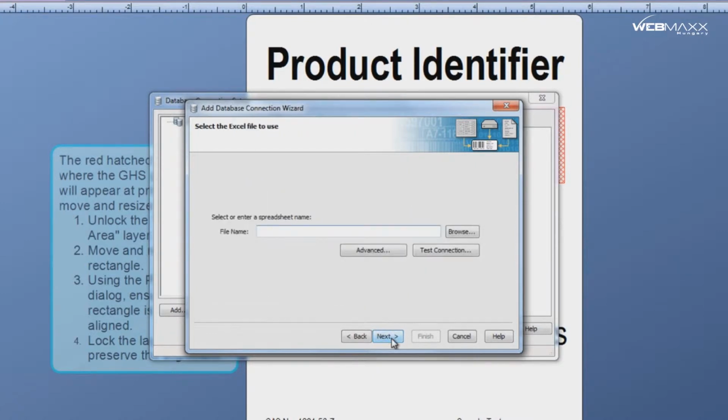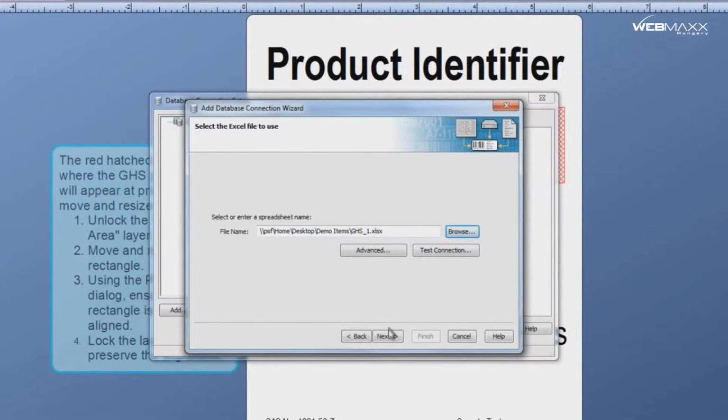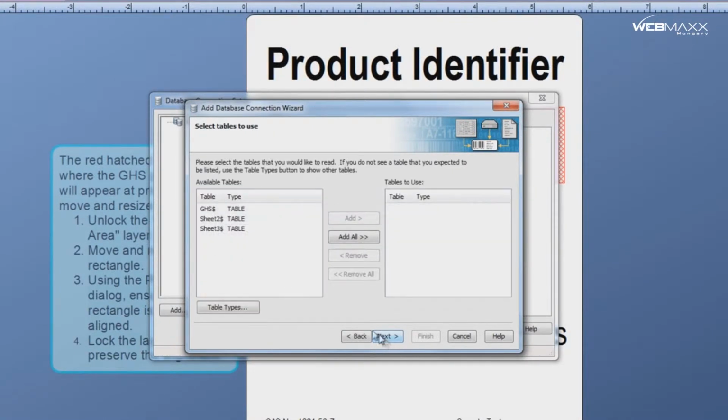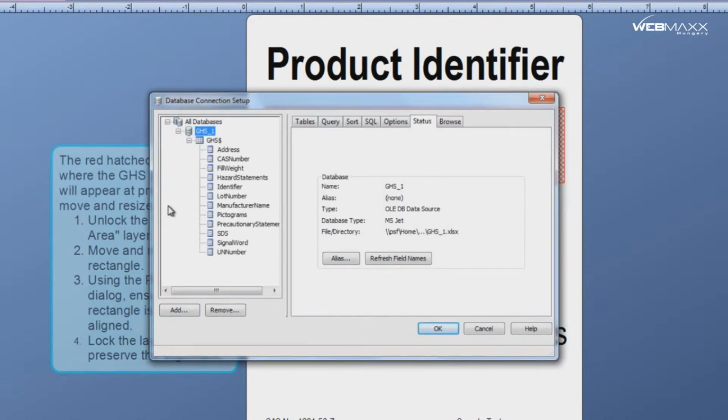Click Next again, and now you can use the Browse button to locate the database on your system that you want to use to populate the data on your GHS label. Once you have selected the database, click Next. Add the tables in your database by selecting the table or tables and clicking the Add button. When you click Finish, you will see your new database connected where the old database once was.